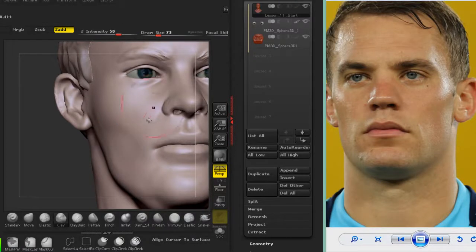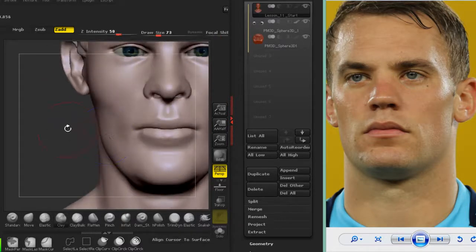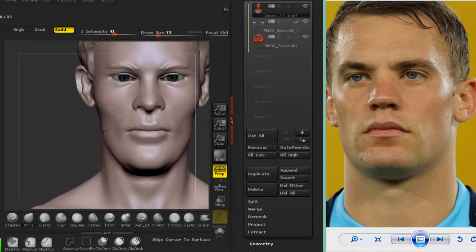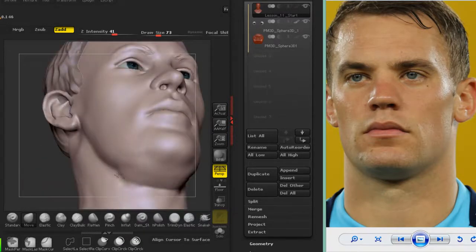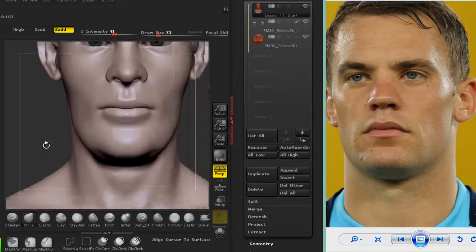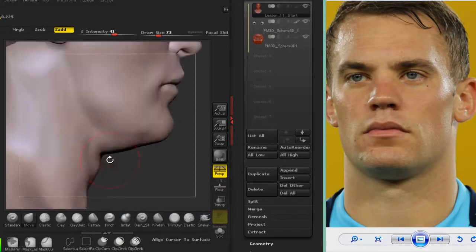So I'm looking at these reference images and I'm just kind of searching for things that are different from my sculpt than are on the reference. So I saw this little indentation underneath the cheekbones. You can clearly see a nice bit of shadow from the cheekbones there. So I'm adjusting the shape of the face. I'm going to adjust this chin here, and specifically the skin coming in underneath it.